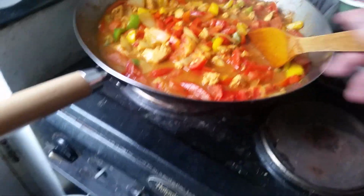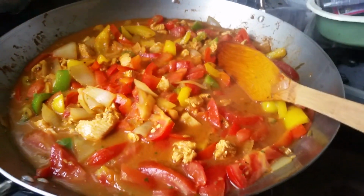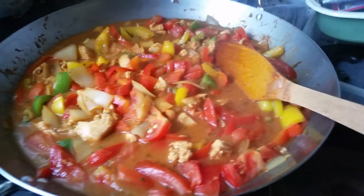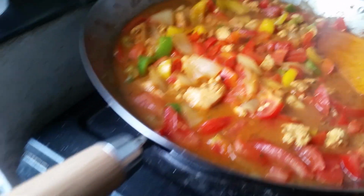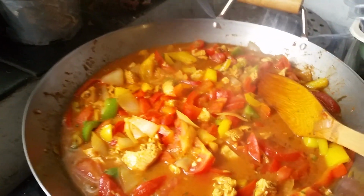Usually I turn it down now, let me just have a quick look on my little doodles, maybe down to the 2 or 3 depending, and then I don't really come back and look at it until half an hour's gone or something. Then I just give it a stir around, make sure there's no problems in there, and then I'll leave it for at least an hour, maybe an hour and a quarter. So now we've got it boiling, let me just turn this down. I think I'll maybe turn it down to 2, and then in half an hour see how it's going.